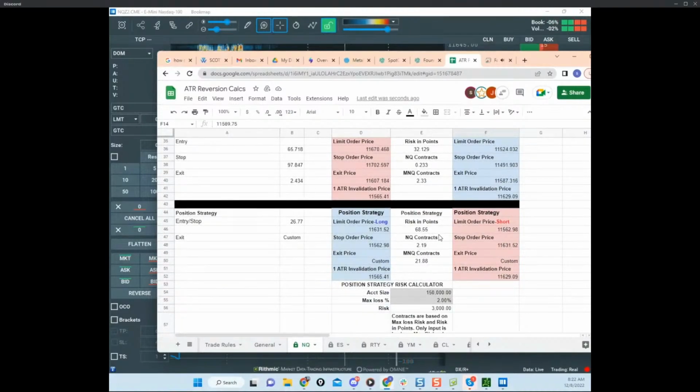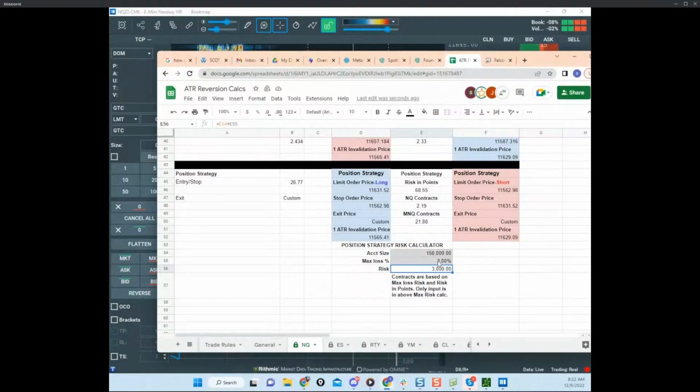So this is where it doesn't matter what the zone or the ATR is or how much you have to risk. You base it on risking a certain percentage of your account size, and then it adapts when you put these prices in and understand the ATR. It shows you how much you can trade. So if the ATR was 15, I can put on more. If it's 50, I can put on less. But this remains constant. It doesn't matter what you have to risk. You're just adjusting your size for how much you want to risk per trade.